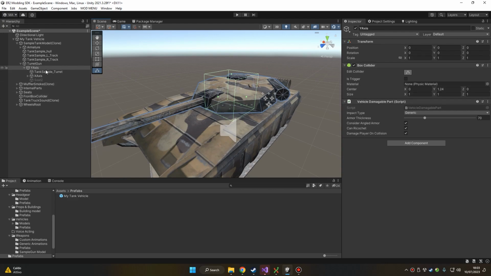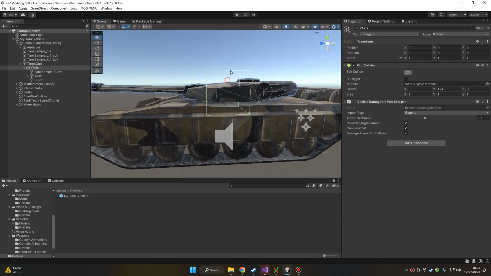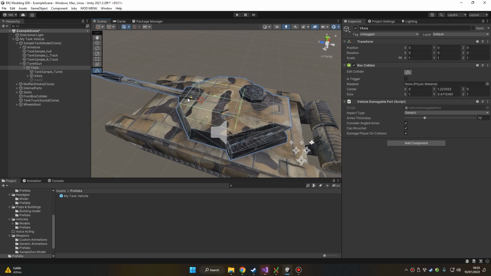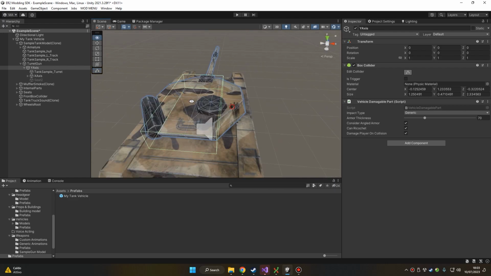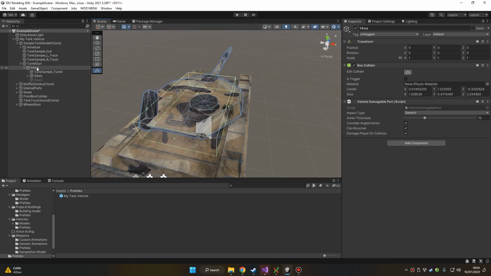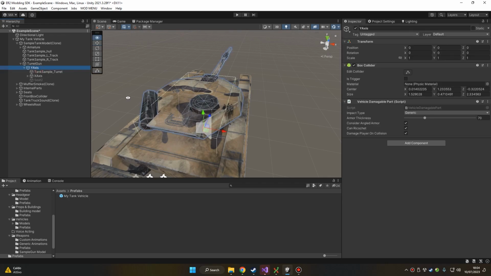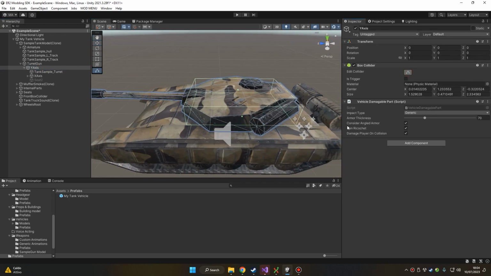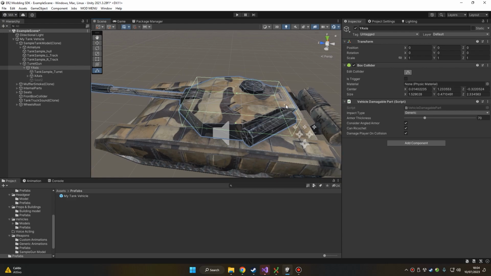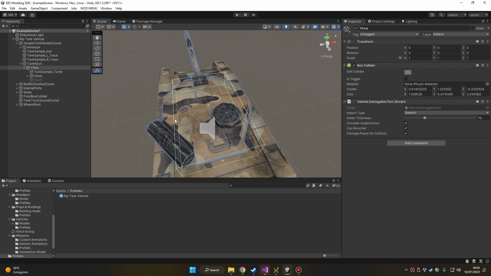The collider of your turret can be composed by only one collider or multiple colliders, just like the base of the vehicle. You can create an empty and add new colliders here in case you want different colliders with different armor thickness, just like the base of the tank. But for this quick test, I'm just gonna make a very simple collider like this.